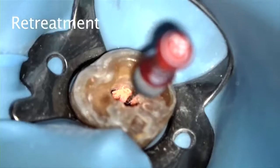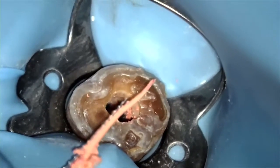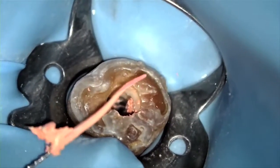Now I'll speak about retreatment. In the unlikely event you need to remove your GuttaCore, I recommend using a Hedstrom file for engaging and removing the GuttaCore. As seen in this video, turn a Hedstrom file in a clockwise direction to engage into the GuttaCore and pull the file coronally. This is very easy to perform, especially before the GuttaCore has fully set.